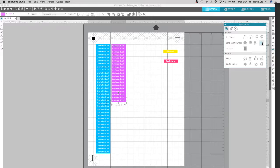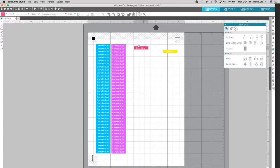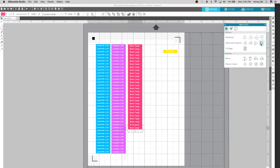And so this is how you can easily replicate something. Because like I said, for planner stickers you're going to want to choose something that's replicated often in your planner and in your life, really. And then you don't have to keep writing. You can just peel a sticker and go, which makes it nice. And it makes your planner look pretty if you use pretty colors and pretty designs. I've done these stickers in a different shape before. It's kind of up to you to get creative to do what you want to do.